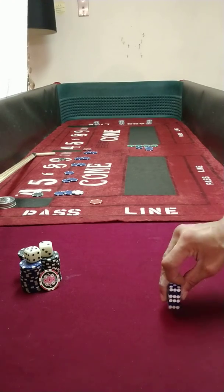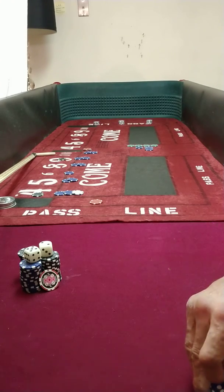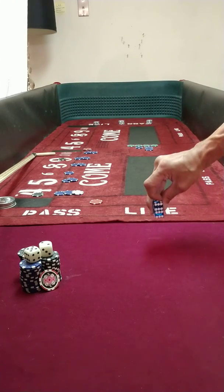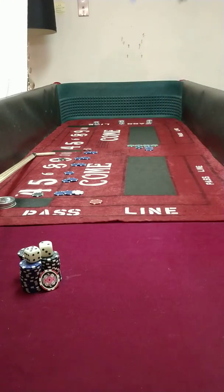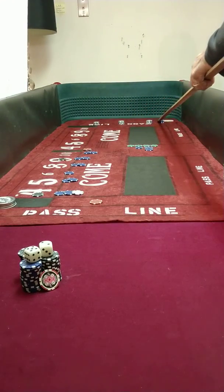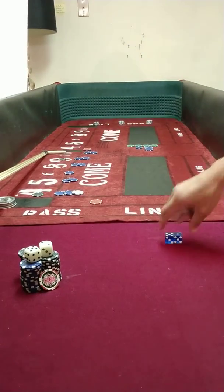You don't have to use this one. This is the one I've been using, with the wrist heavily cocked. Make sure you keep it all the way. See right there? Then release it. Keep the wrist tight, then release. That was late. Excuse me. It was short. It was an 8.